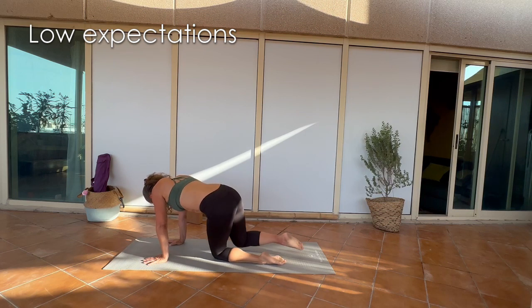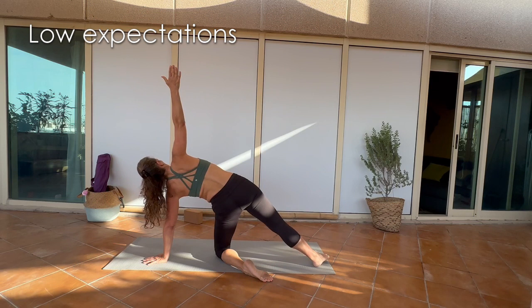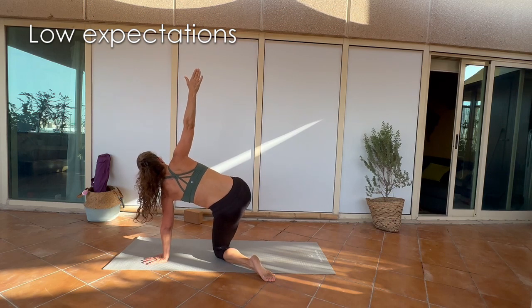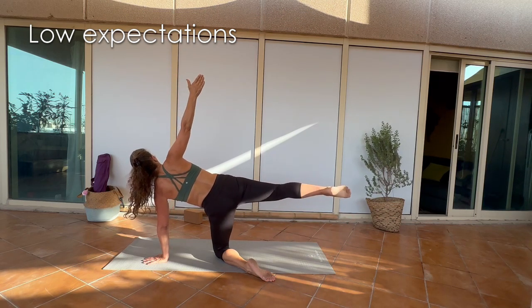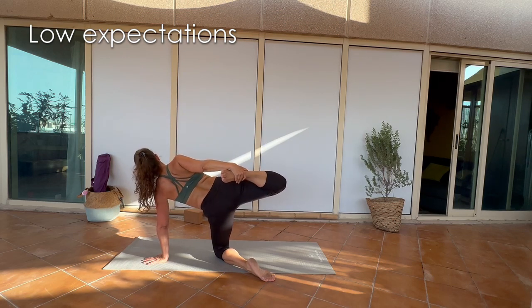And now we extend the right leg to the back, the right arm comes up, and we do inhale, come up, exhale to the front, tap, inhaling, exhale, come up again, inhale, extend the side plank, exhale, come down, inhale, come up, bend the knee, grab the top of your foot, your ankle, whatever works.